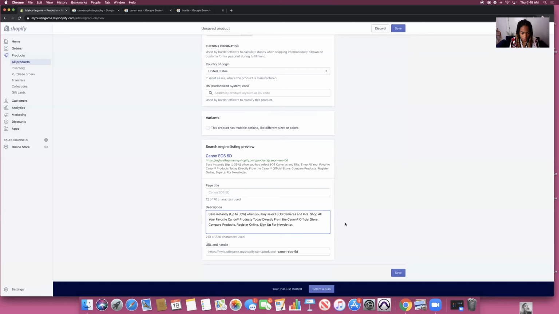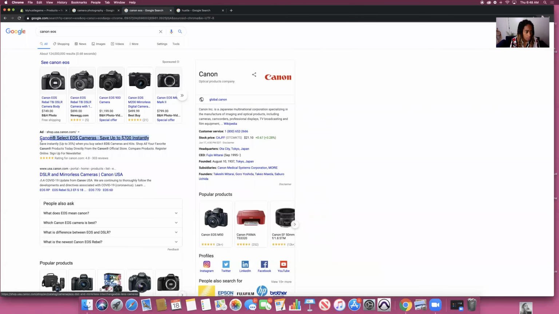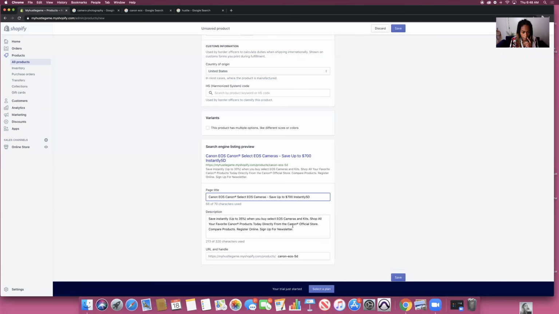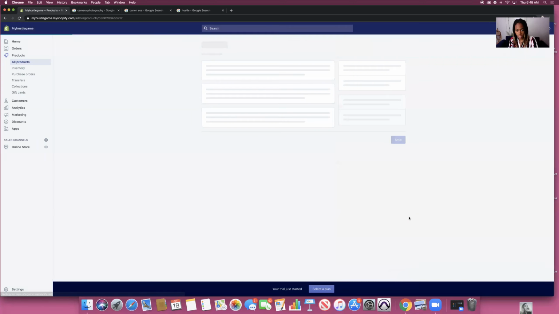That's what they're gonna see. So this is the search engine preview. Canon EOS camera, save instantly up to 35%, blah, blah, blah. That's what they will see on Google. That's what search engine optimization is. Always make sure that you do that so that when people search for you, you show up on Google. So you're gonna save that.